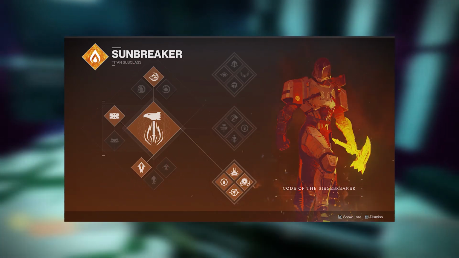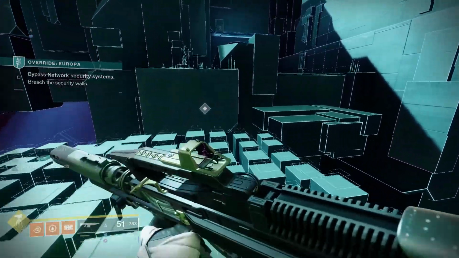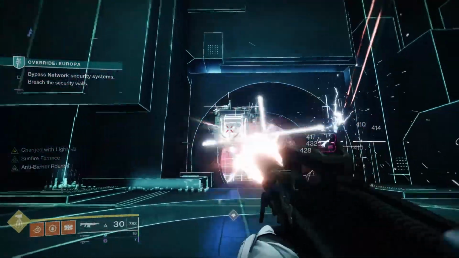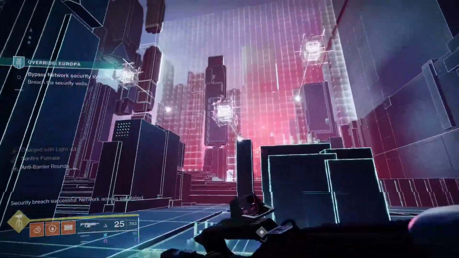Using bottom tree Sunbreaker provides you with bonus energy and regen when you walk through the sunspots that you can create while using the subclass. This can be used to keep you healthy and make your abilities more available to you without too much of a thought.